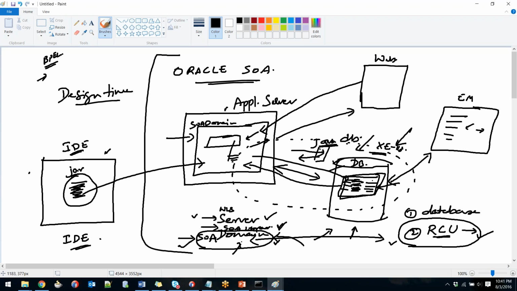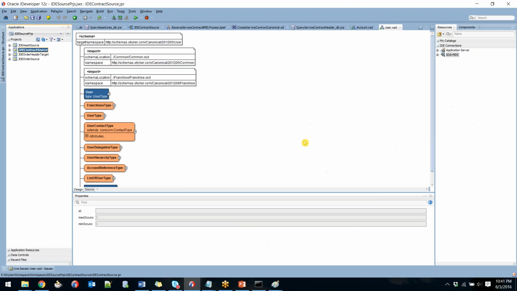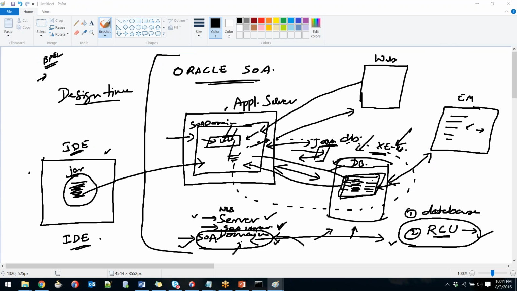That is the only difference between a starter pack and a complete installation: you would have only one managed server on which you deploy everything, which is not a good practice, and the Java DB. So this answers your question that it could be any DB for that matter. The only thing is it has to be seamless. If Oracle already does it, then they would have taken care of everything, right? But for us, let's go with Oracle database.